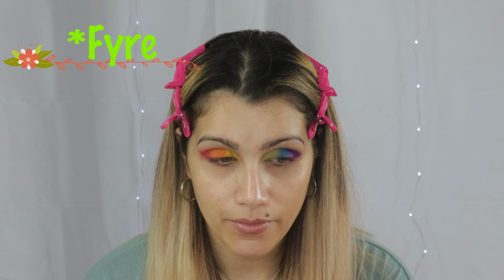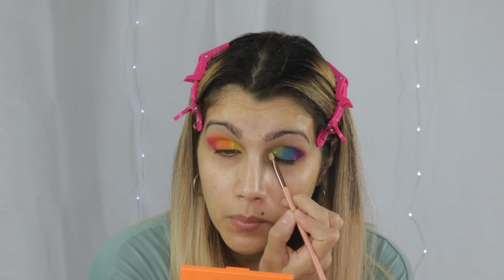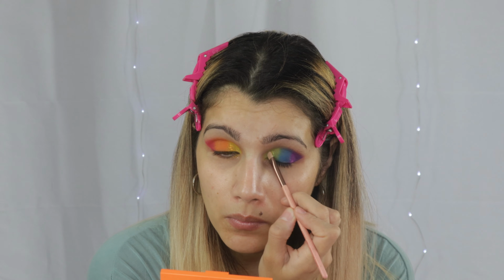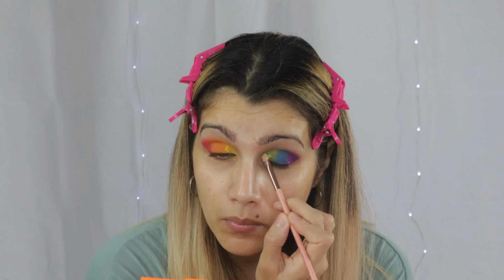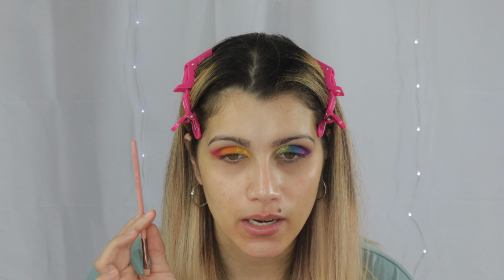And on the other side, I have green, so I'm gonna apply the green glitter. All right. Okay, so this is it right here. I am very glittery. All right, so what I'm gonna do is I'm gonna finish the rest of my eye off camera, and I'm gonna do my eyebrows as well off camera, and then I'll be right back.